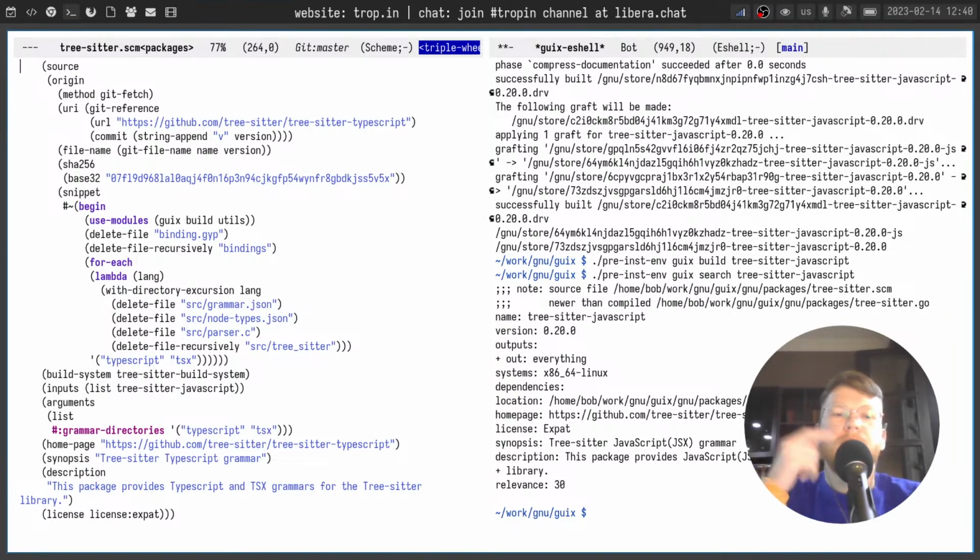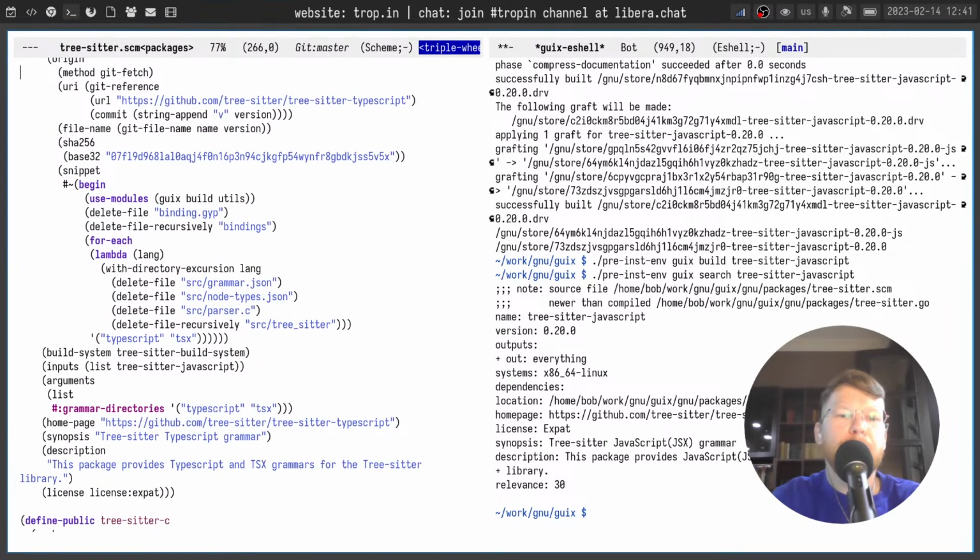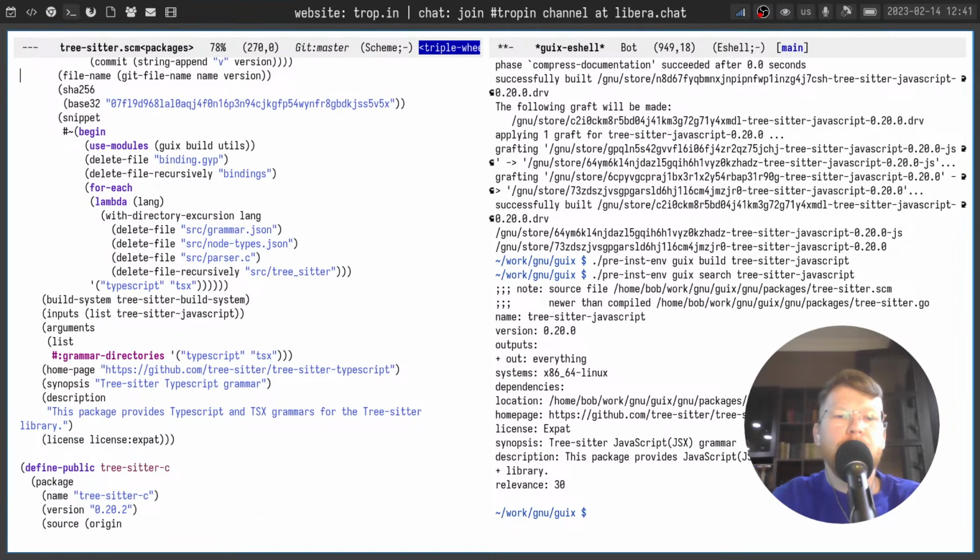This package actually has two grammars, and while we call it tree-sitter TypeScript, in reality we have two grammars inside. And that's okay, I guess. We don't need to package it separately.